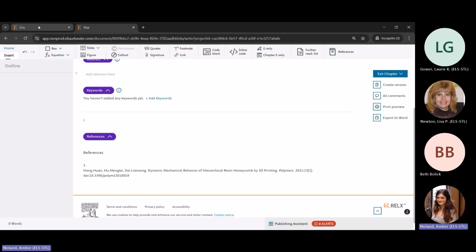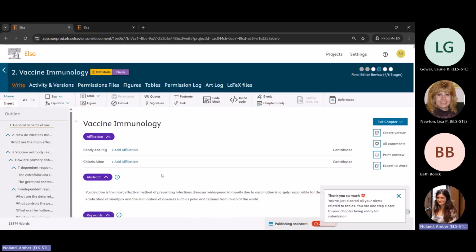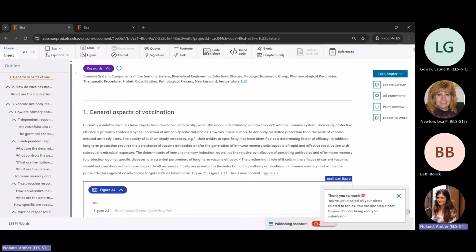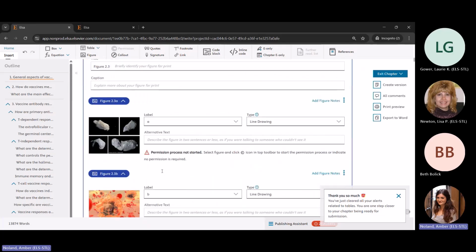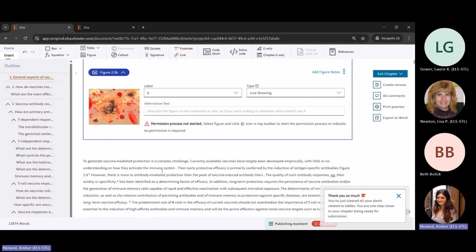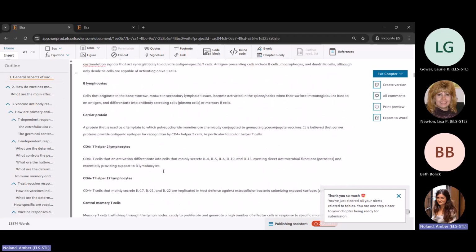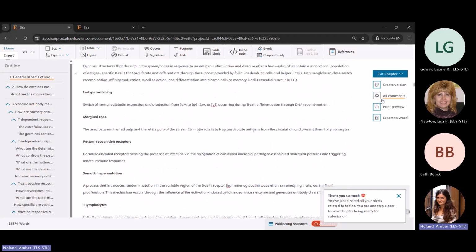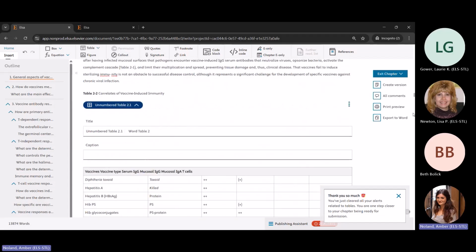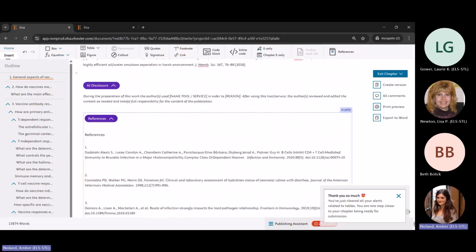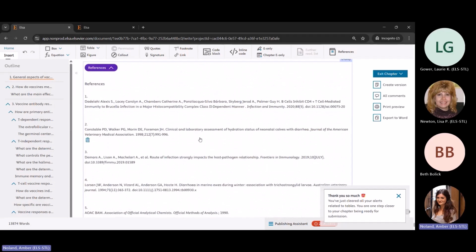I'm going to pop over to the previous edition. If you have a previous edition title and you are starting to work, you'll notice that many of the citations should already be included. And so you'll see in this area here, they're already under the purple pill. You could edit in the same way.